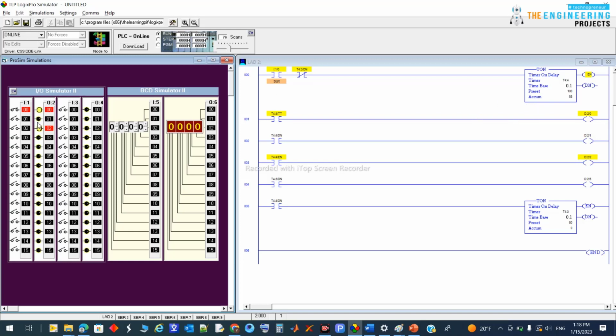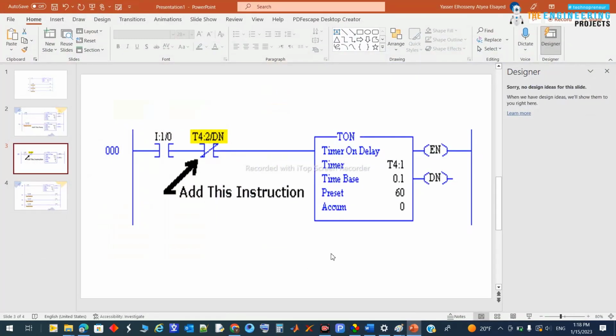You can notice here also in the cycle, this is the done bit for the first one, and this is the done bit for the second one. After it reaches done for the second one, the done bit will reset this rung and let the counter repeat more and more. And this is a technique. So we have two techniques here: one technique for cascading timing, and the second technique is how to reset the cycle based on a timer.